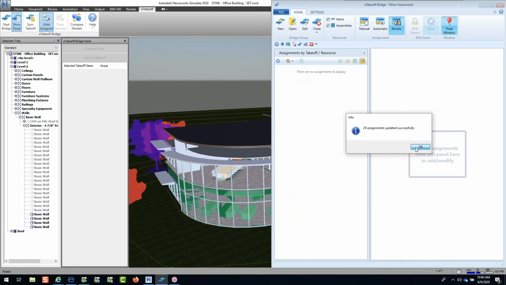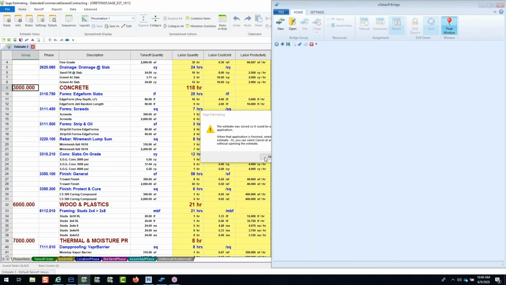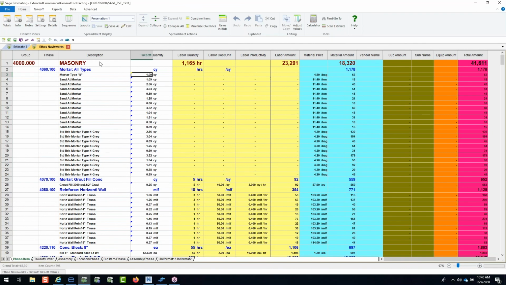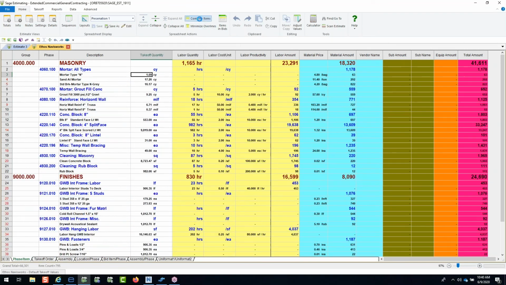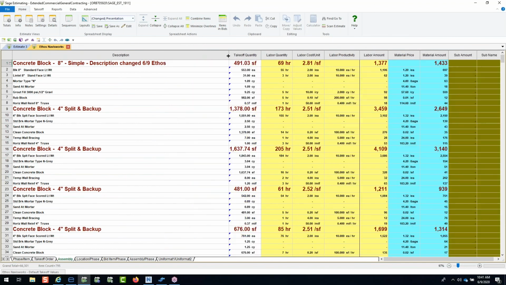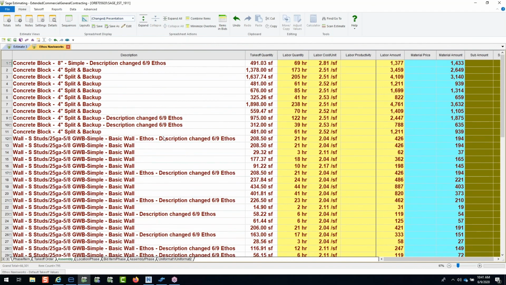So pretty powerful stuff. And we're going to jump over into the estimating. And now we're going to have, of course, those changes here, and we'll have our note that tells us what ones changed for us. So we'll collapse all of these. So now you can see in very bold red colors there. Boy, if you're too close to the monitor on that one, you probably go, oh, whoa, that's a lot of red. You can, of course, change that.